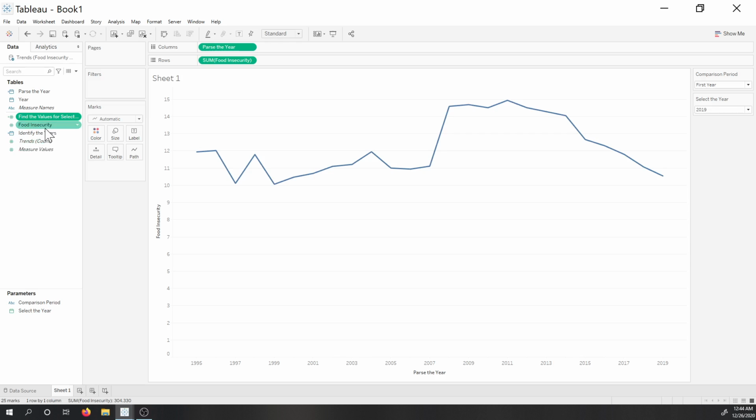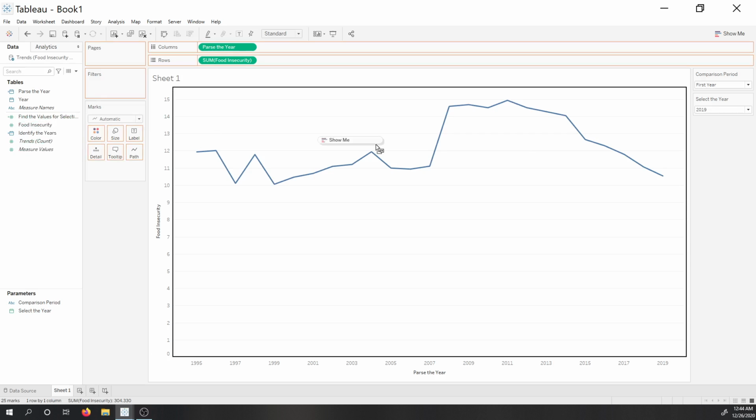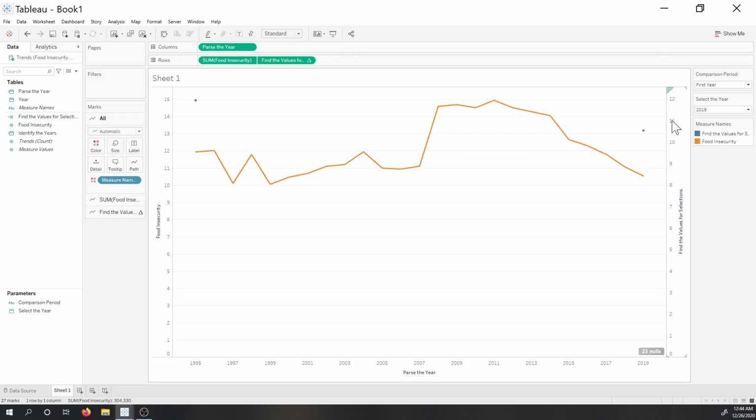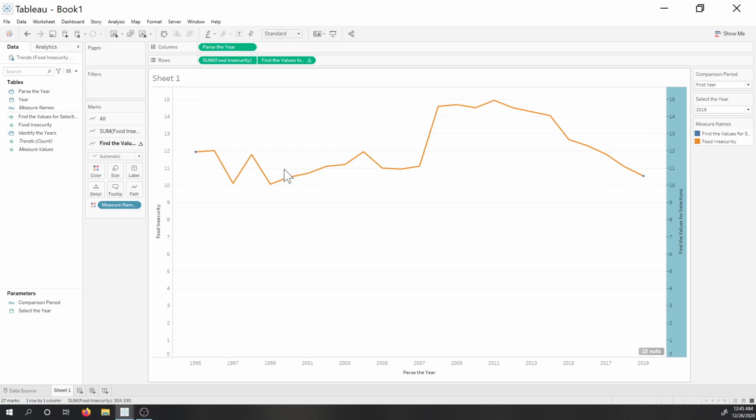Great. So now let's test the waters and see what it looks like when we drag it into the view. Let's synchronize our axis. Let's set these marks to be circles. All right. So we have our first there. We should only probably see one dot for the max or the most recent year. And there we go. So it looks like it's working. We have the previous year. But the issue is the user is not going to be easily able to distinguish which one is which because they're the same color.